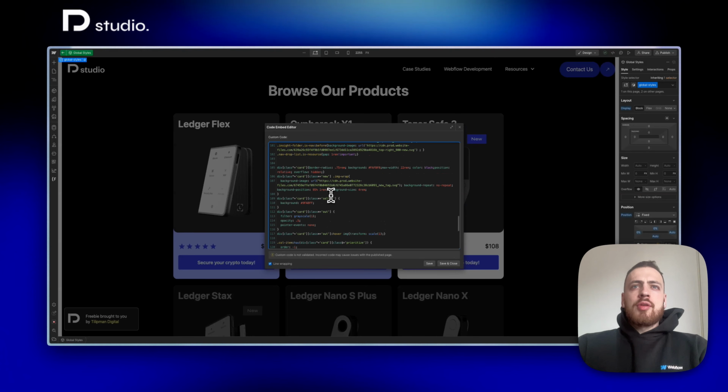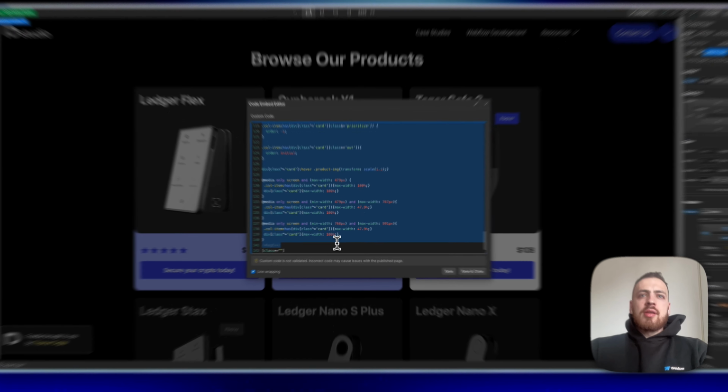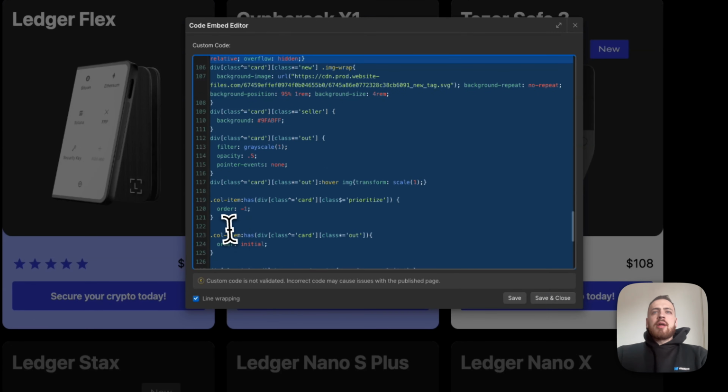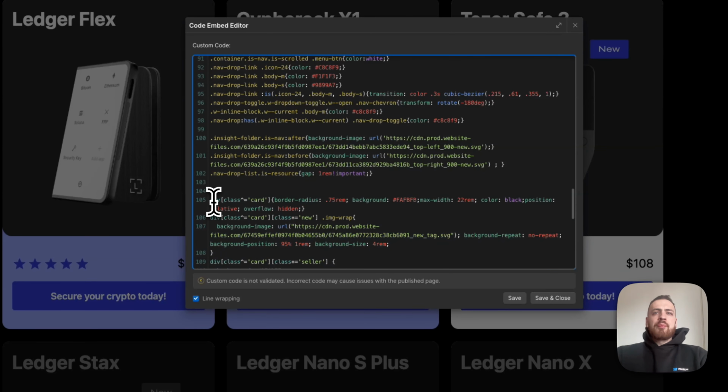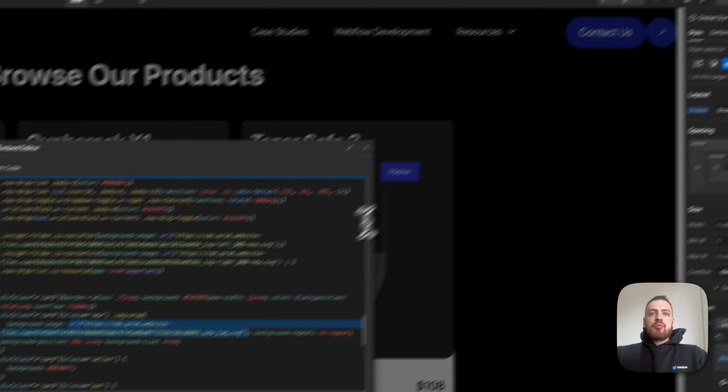If you go into custom code, you'll find that we have lines from 105 up to 140, but I'll be explaining up to line 121. So we have a div with a class that starts with a string card, and we are basically just giving it some styles. Then in the same div that starts with card and has a new somewhere in it, we are giving the image wrap within that specific div block a background image, which you'll see is this blue tag that says new.